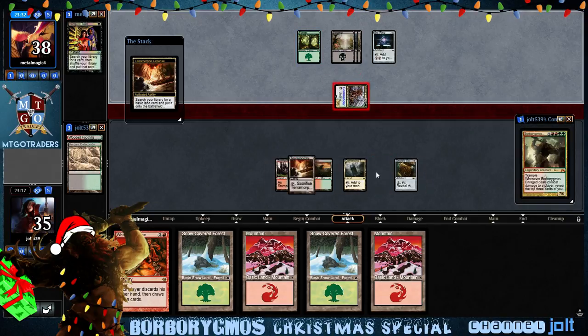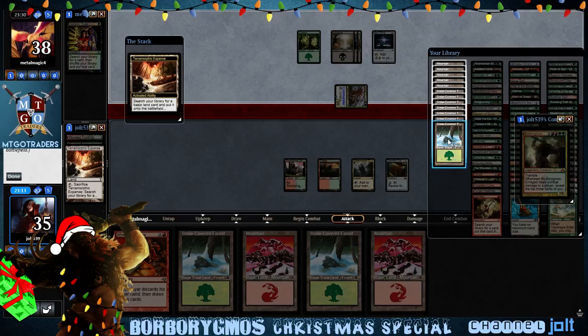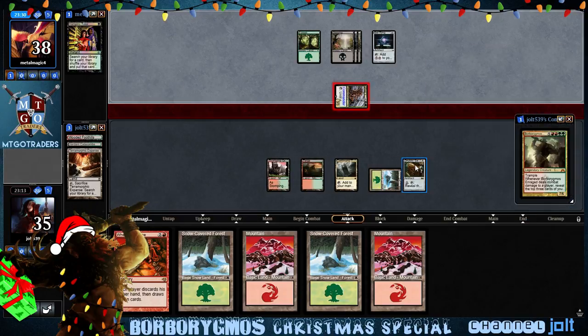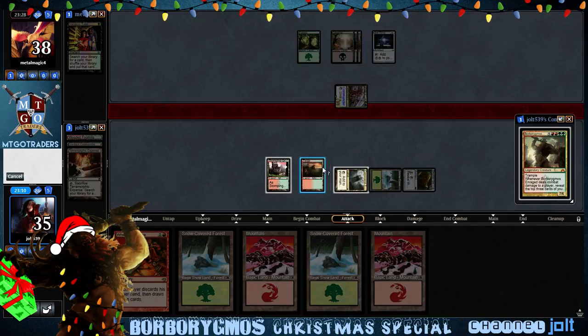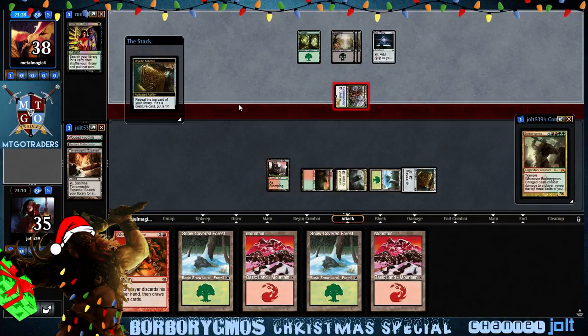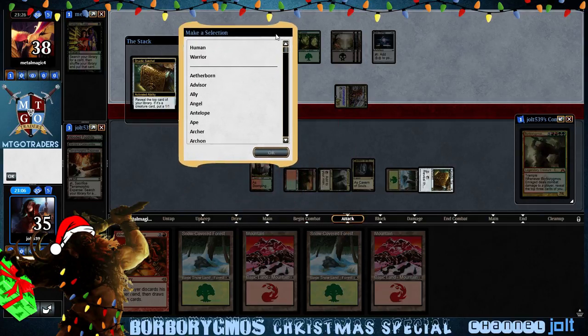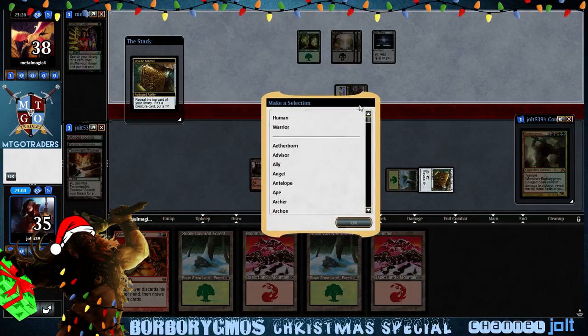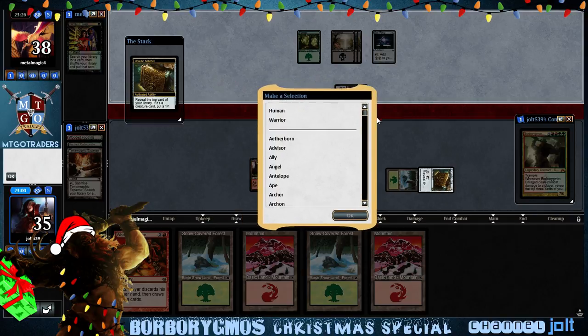Okay, so let's crack this Terramorphic Expanse. Well, actually, we've got to split down the middle. Let's grab a snow-covered forest. Let's activate the Druid Satchel. Okay, that's Cavern of Souls. Man, this happened one time, and I thought Druid Satchel was bugged. I didn't understand what was going on, didn't know why this popped up.